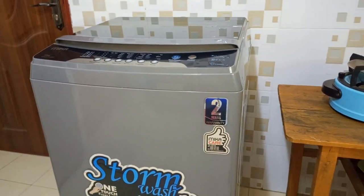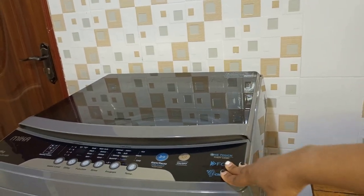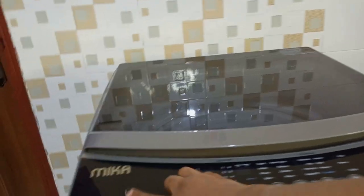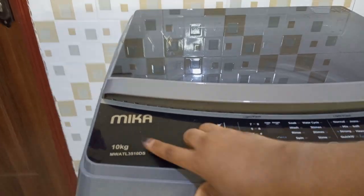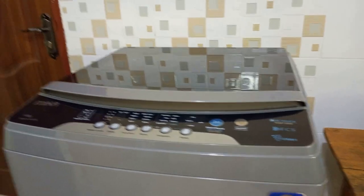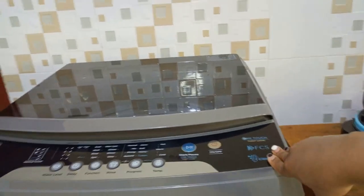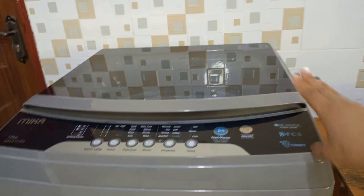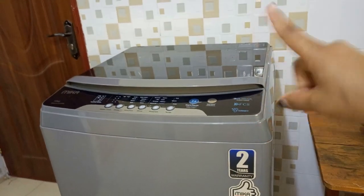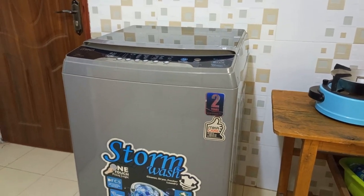Yeah, guys, so this is the machine I'm using, but there is one disadvantage with these top loaders: they use a lot of water. So if you are capable of getting the front loader, although they are a bit expensive, especially if you are taking a big one, like this is 10kg, mine is 10kg, so a 10kg front loader is much more expensive as compared to this one. Yeah, so if you're in a position to get the front loader, go for that. It saves your soap and at the same time water, because obviously if a lot of water comes in, that means you use a lot of soap. And the washing machine itself is really expensive. Yeah, but that's what I'm working with for now. Maybe in the future we'll change and get a front loader. Yeah, but I really like it. It makes my work easier.